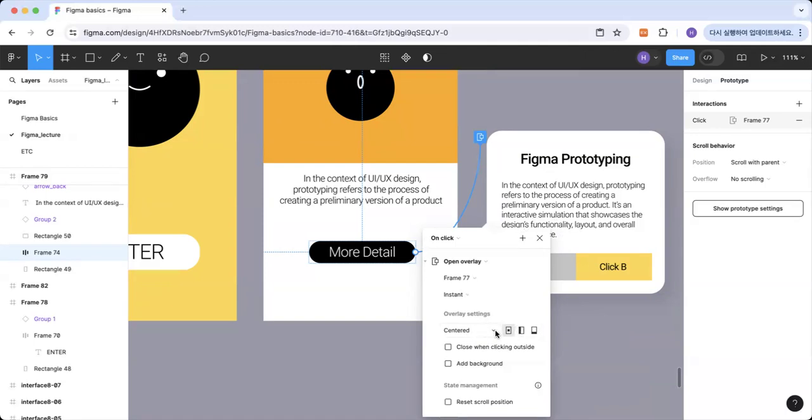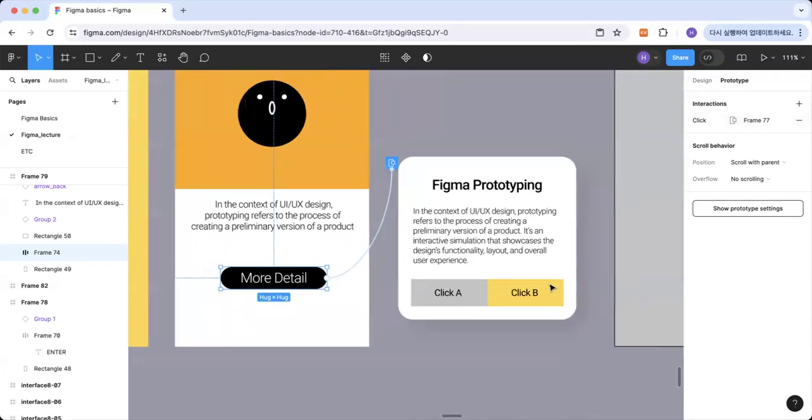First, the pop-up placement, you can select from here. So I just select the center. I also want it to close when clicking outside of the pop-up, so I check that. And I also want to put a background color, transparent black, so check. Then you can see what color you will give for the background. The default value is 25%, and you can make other values from here if you want to.